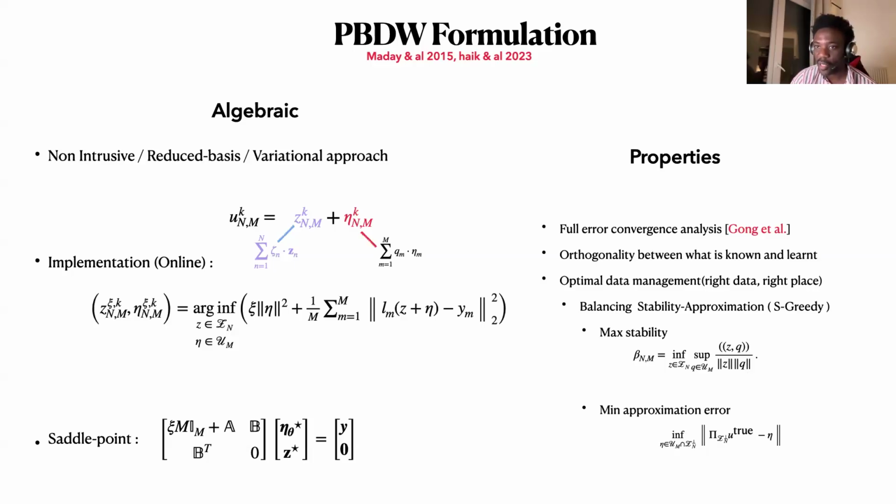And correcting them with the experimental data would give a good estimate, and putting in more experimental data would give a better and better estimate. So that's the idea. And there is a way to actually deal with noise, because even though the physics is wrong, the experimental data might be noisy. So in the optimization problem that they solve to find z and eta here, there is a way to tune the hyperparameter of the regularization to balance the trust between the incomplete physics and the noisy data, by following a kind of Morozov discrepancy approach.